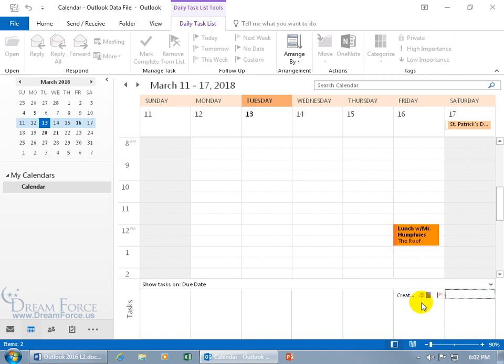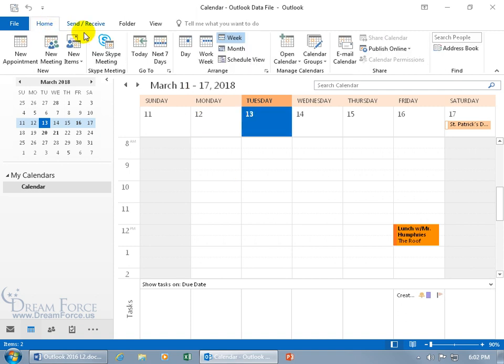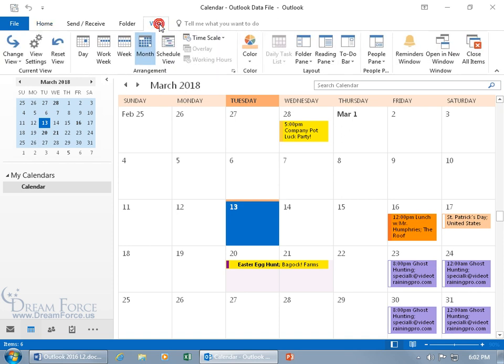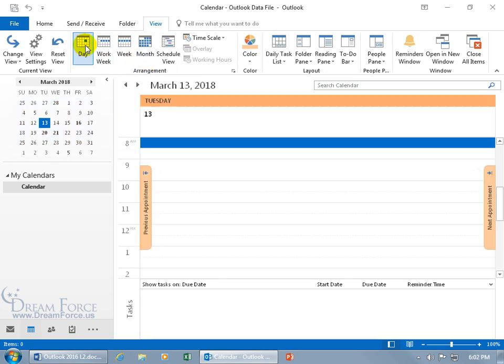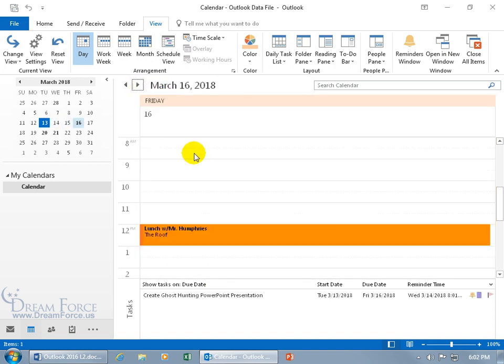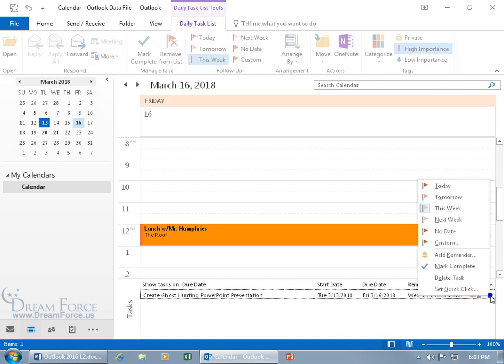Now let's come back up here, click on the Home tab. Again, when you go to the Month view, it's not there. When you come up here, click on the View tab, you don't get the Daily Task List. So it's the other views there, including the day view. There it goes, down below. And it's due on Friday now, so if I just toggle over a couple of days to get to Friday, there you go. That's what's due. And it's nice here because you can see a little bell. Tinkerbell is going to remind you, ding-a-ling-a-ling, with the pop-up reminder. And then, of course, the category and then the flag.